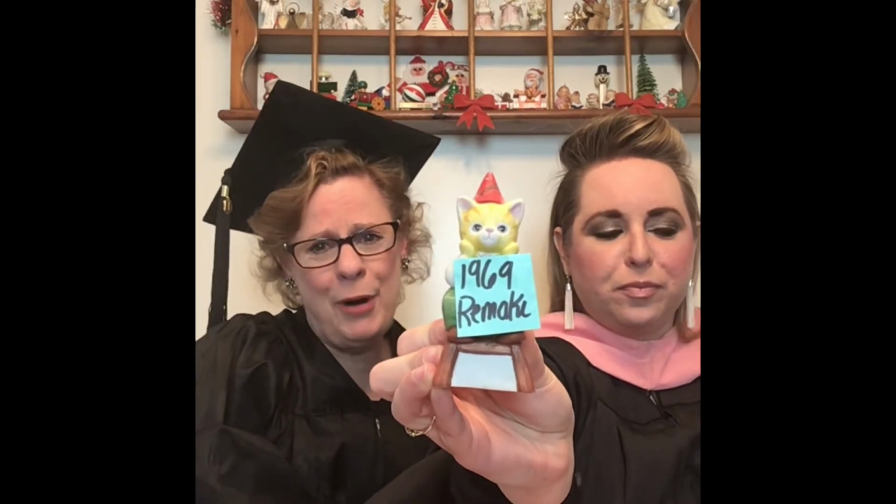Okay. To represent the 1969 musical remake, we have this Kitty Cucumber. He's in timeout in a dunce cap. Oh, what a precious little baby. Apparently these little babies are worth money.